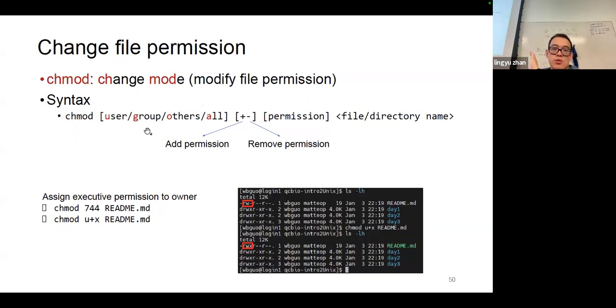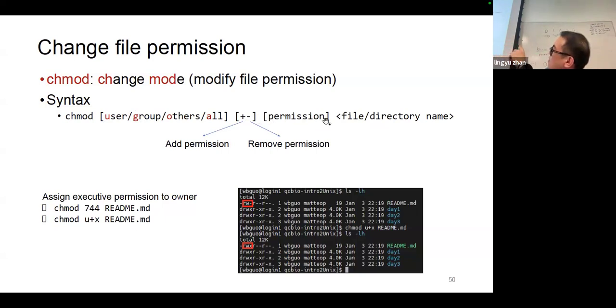Specifically, we have the user category, the group category, and the others category, or all, which means all three. You can type out the full name, or you can use just the first letter as a shorthand. You write plus or minus, meaning adding a permission to that group or removing a specific permission from that group.